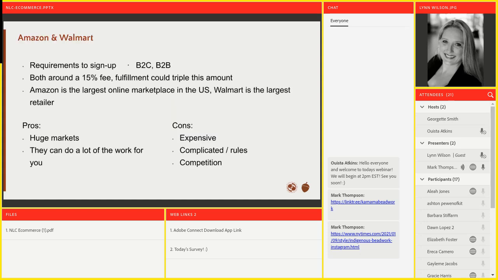Instead of going through all of these different marketplace platforms, I think the overarching theme is what the marketplaces are, right? They bring you customers. That's a little bit different than what traditional store software is, which we're going to talk about next. So that may be one benefit of why you want to be on a marketplace. And of course, as Lynn mentioned, she doesn't pay rent in a brick and mortar store. So you think, hey, these folks are bringing us customers, so we have to pay a little bit more for that. Okay, so that's the first thing.